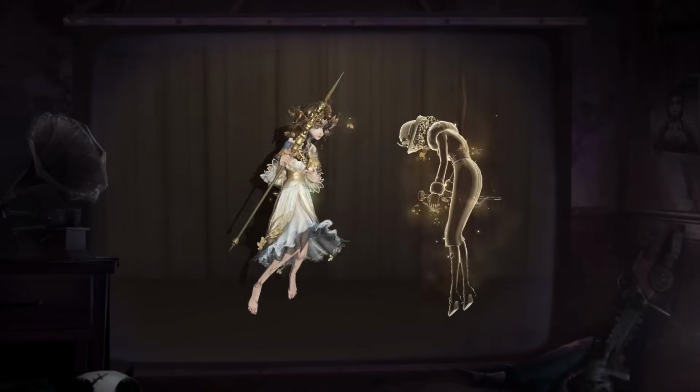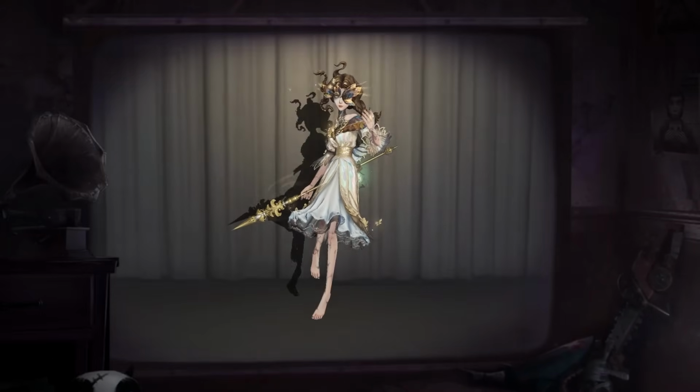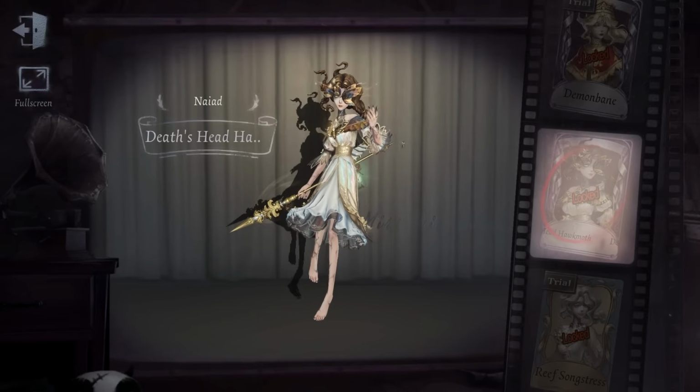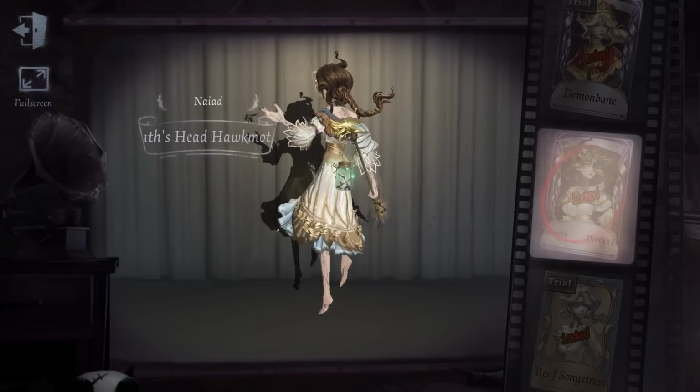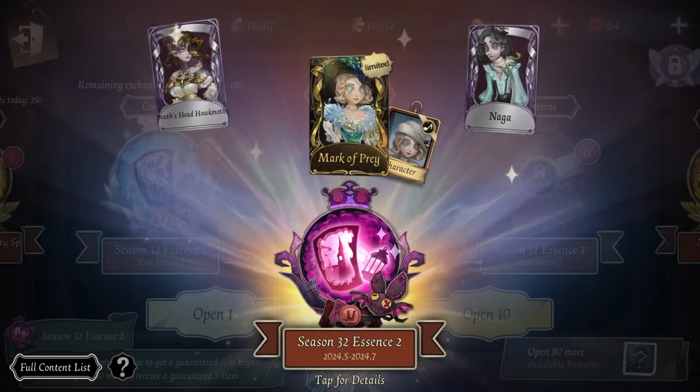So, yeah, I guess in the lore, aren't they trying to kill her or something? I don't know, actually. Still, it's a pretty cool skin. I really love the spooky moth theme. It's got a really nice color palette. I think it would work well for a Melly costume, but it's Naiad instead.